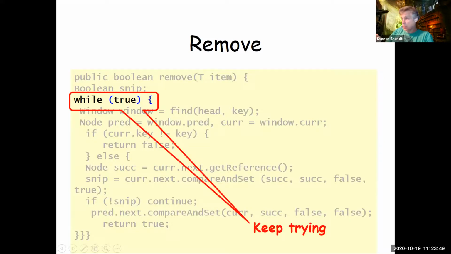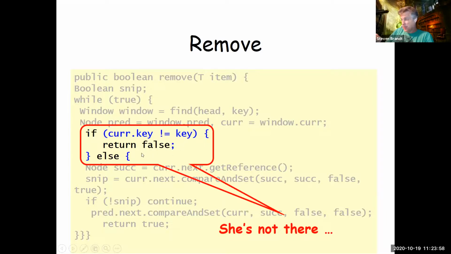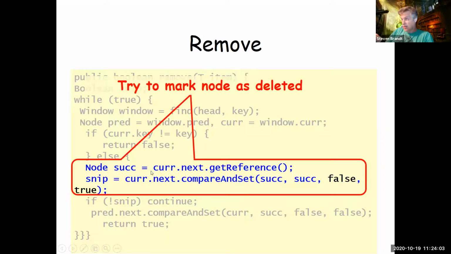You notice it's getting more and more complicated. So we have our while loop. We do a find. We get the predecessor and the current. If the current key is not equal to the key, then we return false. Otherwise, we get the successor, which is current item next get reference, and then we're going to try to snip out the current item, or rather, we're going to try and mark the node as deleted.